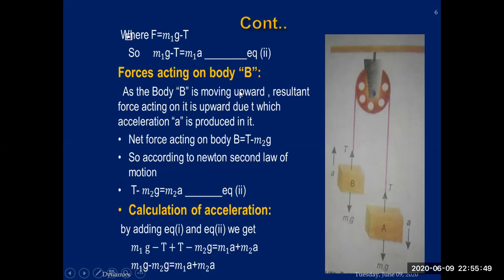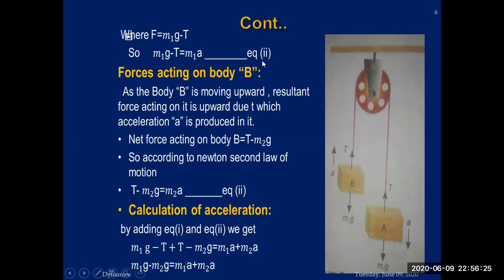Now the forces acting on body B. What are the forces acting on body B? Follow the same sequence. One is weight, acting in downward direction. It always acts in downward direction. The tension is acting in upward direction. So what's the difference between the two? Here, in this case, tension is more than the weight. Then the tension will be with a positive sign and the weight will be with a negative sign, because weight is decreasing when the object is moving in upward direction. The force of attraction between earth and the mass is decreased. So that's why it is moving in upward direction. You will place a negative sign with the weight. So it is T minus m2g, that is m2a. And it's equation number 2.